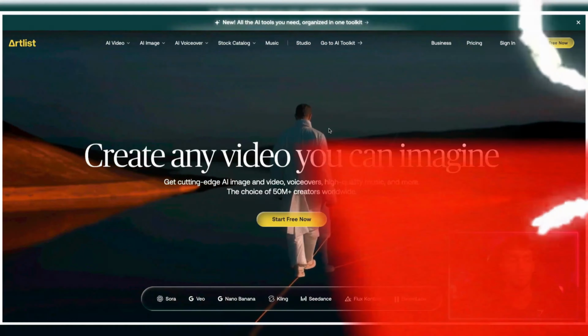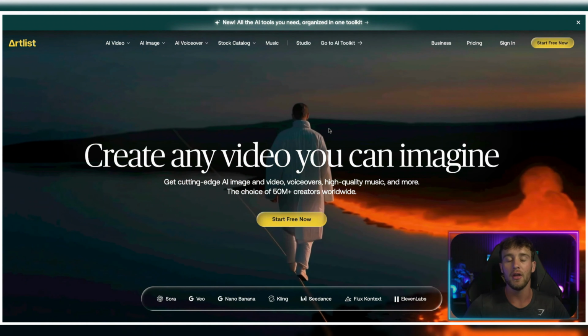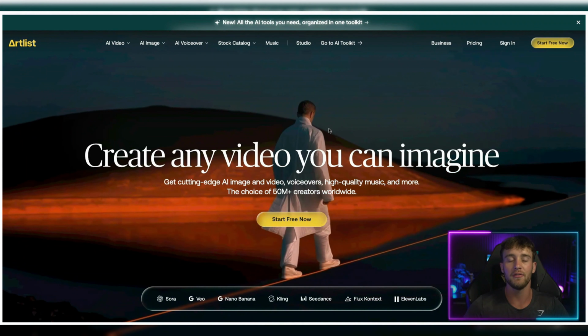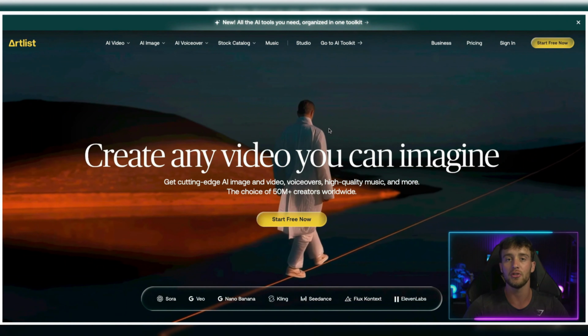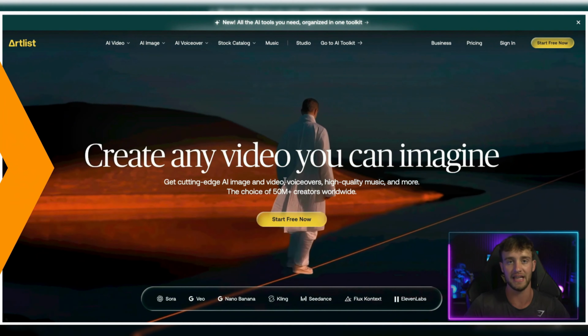So this would be ideal if you're at an intermediate level and have a slightly bigger budget. But I definitely say that while they offer a lot of features, they are a bit on the pricey side. And I also found them a bit tricky to use. So I definitely give Artlist a solid C rating. All right, everyone. So without further ado, let's move on to the final AI video generator.